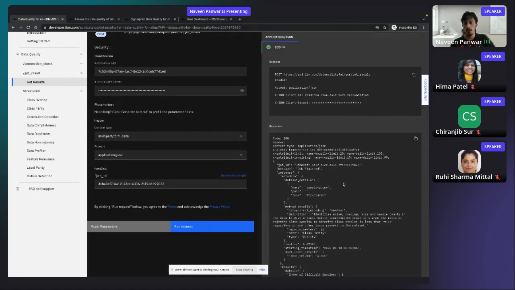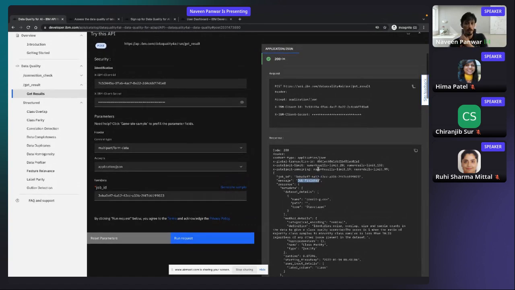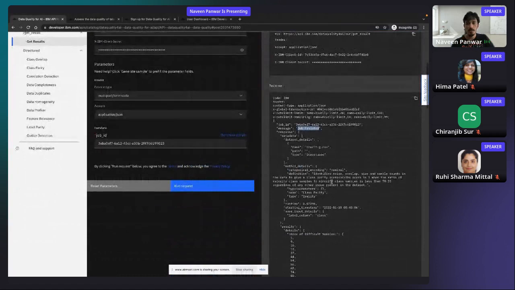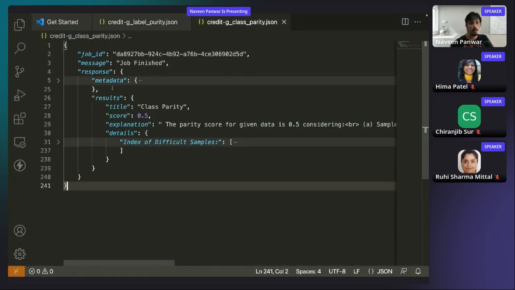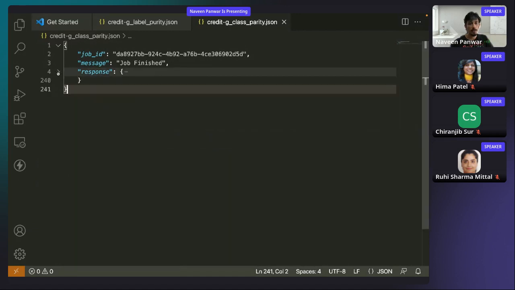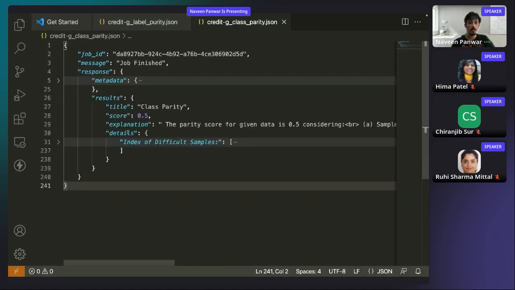Okay, so for this as well, if you see, for this job ID my job is finished, so it means I got the results. And again, just for a better visualization, I have put this entire thing into a nicely formatted JSON. So if you look at it now, this JSON has exactly the same structure as the previous one, so that it's always a consistent report, a consistent result.